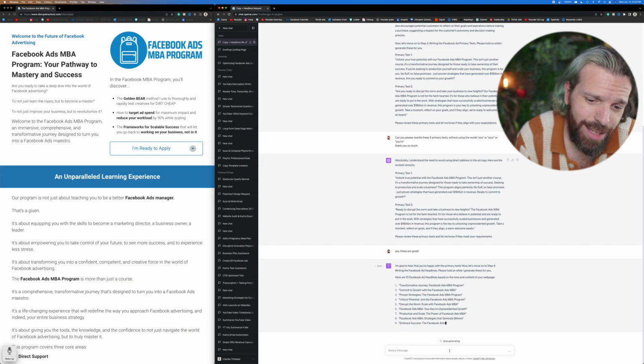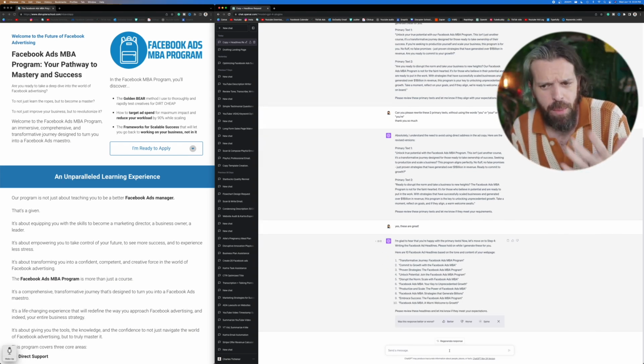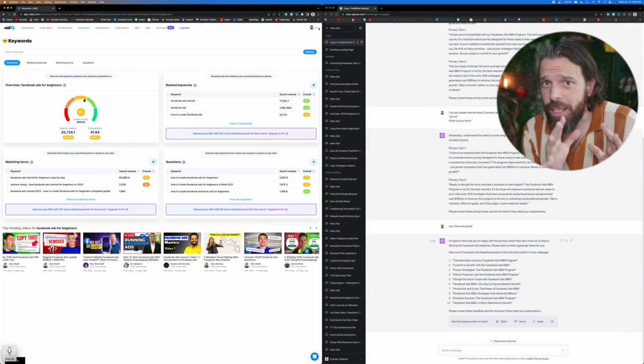Now, if you notice, chat is writing out 10 headlines for Facebook ads. Now, remember, we said we only need 2, right? So it sounds like we have too many. Let's go validate these ideas and see which ones are going to work best for us using another fun tool called VidIQ. So VidIQ is a really great tool.